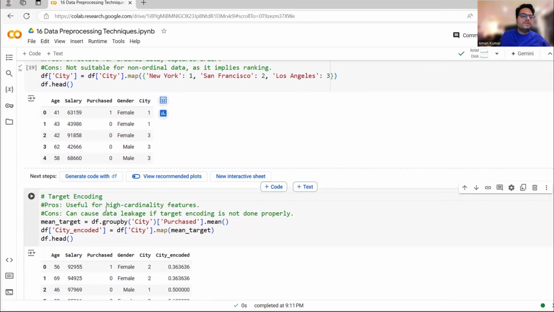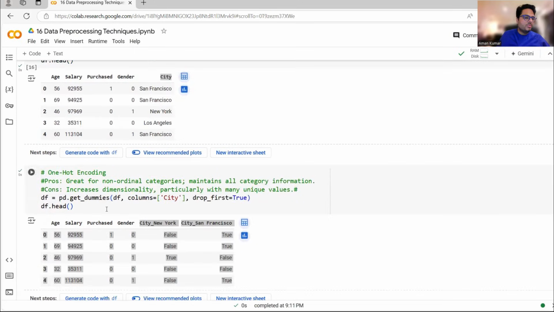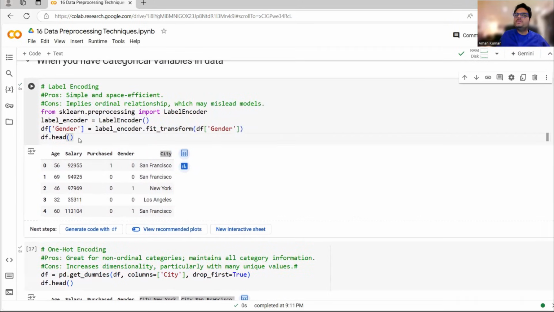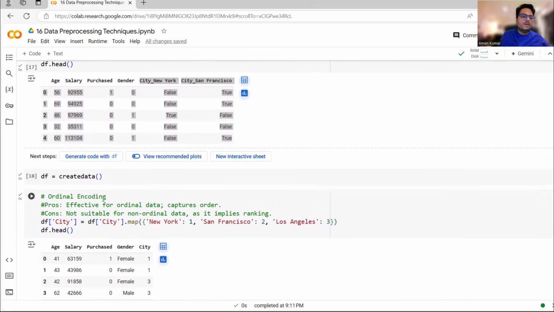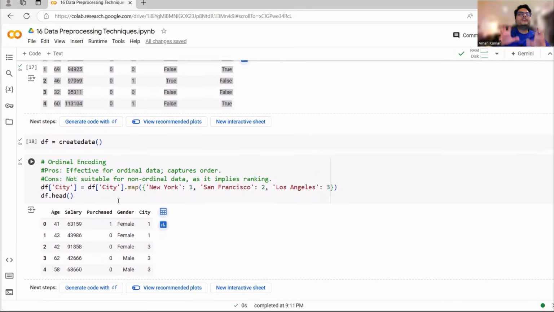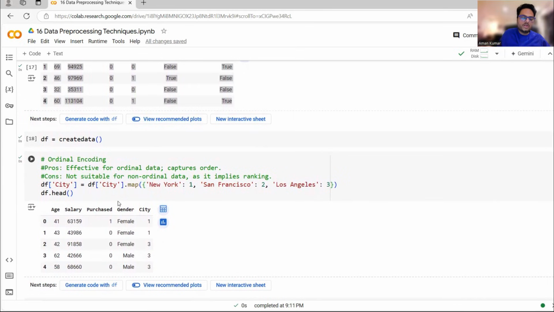So, 3 different ways till now. First is label encoding, simply 0, 1, it does not necessarily maintain order, it is just kind of labeling your encoding. One hot encoding is basically dummifying. Ordinal encoding is where you are explicitly saying to maintain this order.